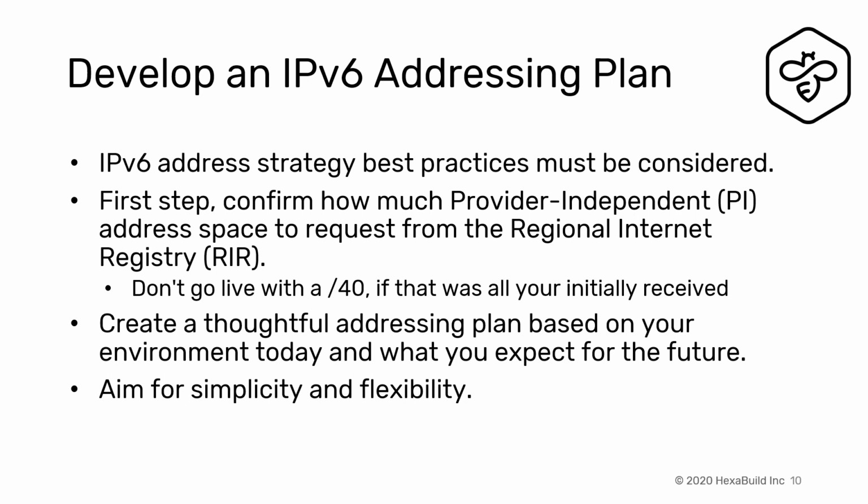But it is a critical piece, and there's really a chicken and egg problem here because you need to have enough of a sense of the size of the network and the scope of the addressing that you're able to ask for the right amount of space from the service provider. But in most cases, you're going to be getting space directly from the regional internet registry in the region that you're in, space that's routable through any provider. Space that your organization is going to use probably for the duration of its existence. And you need to make sure you get enough of that space.